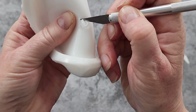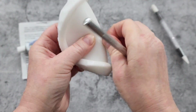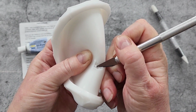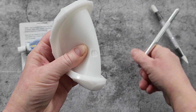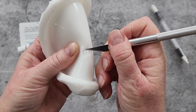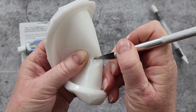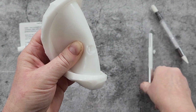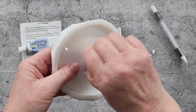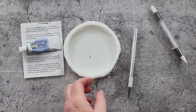Now, don't do this on purpose. Don't cut your molds on purpose. But you know how sometimes if you heat your resin, you're trying to get the bubbles out, and then you've overheated it, and then oopsies, you've fused your resin into your silicone mold, and then you try and pull it out, and some of your mold comes with it. Oh, look, I think we've all done it. I know I've done it. There we go. Made a hole in my mold. There's a hole in my mold, dear Julie, dear Julie.